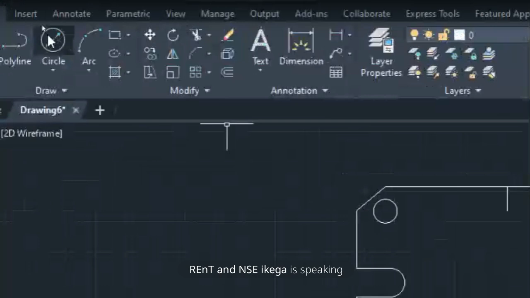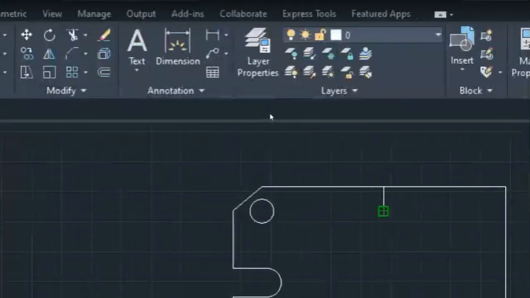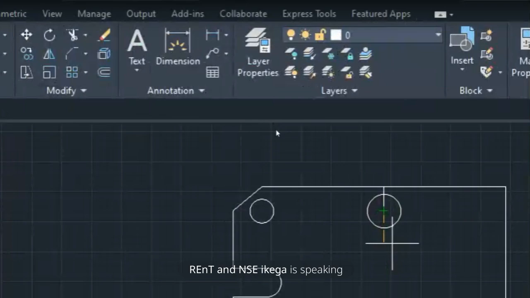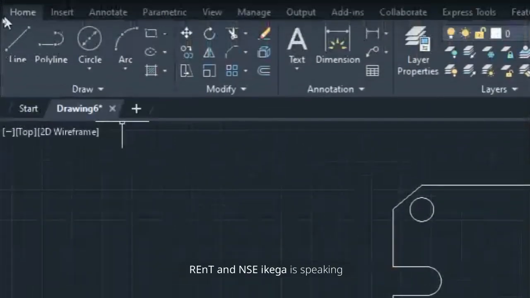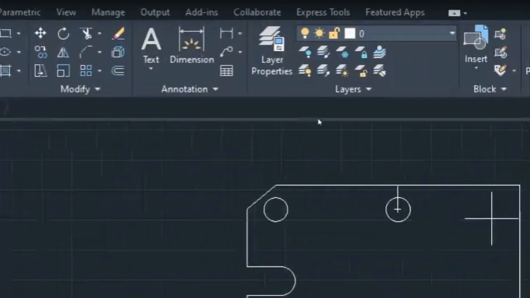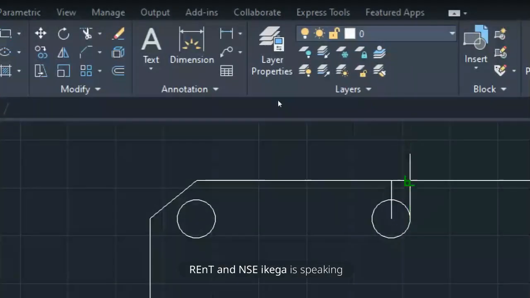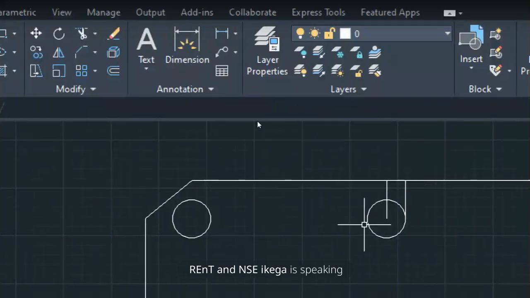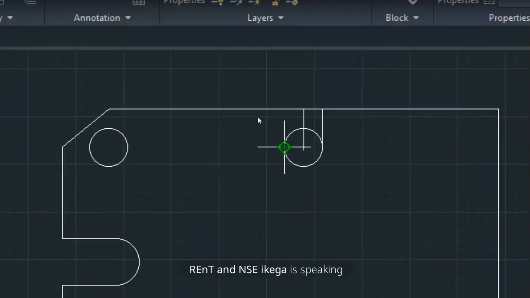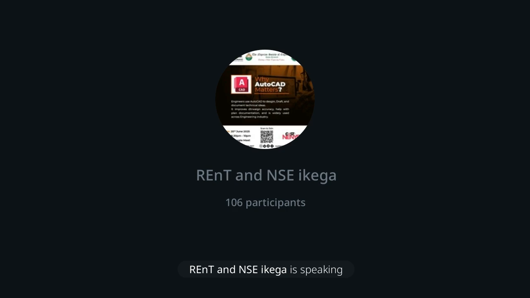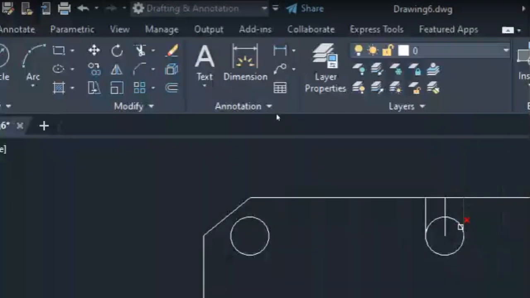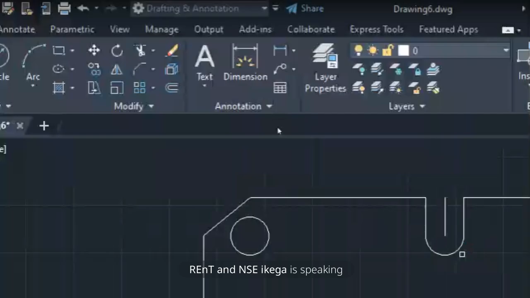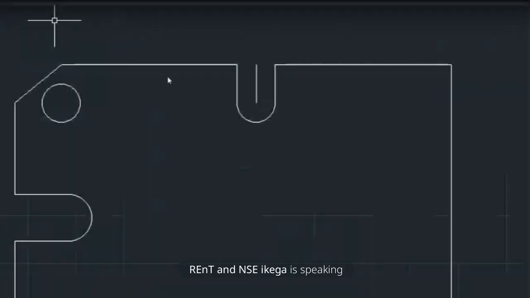I'm going to click on the circle tool again. Click on it and type 10. That's the radius. Okay. Click on the line tool. Click on this point. Click on this point. Hit your escape. Hit enter again. Click on this point. Click on this point. Hit escape. Then I'm going to use the trim tool and hit enter once. Then start trimming all these excessive edges. I don't need them. Zoom out.